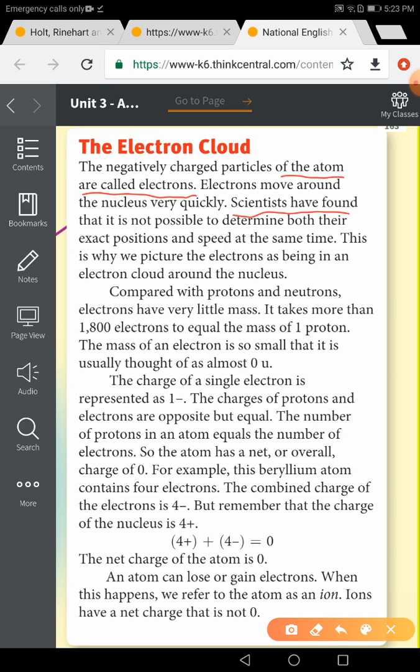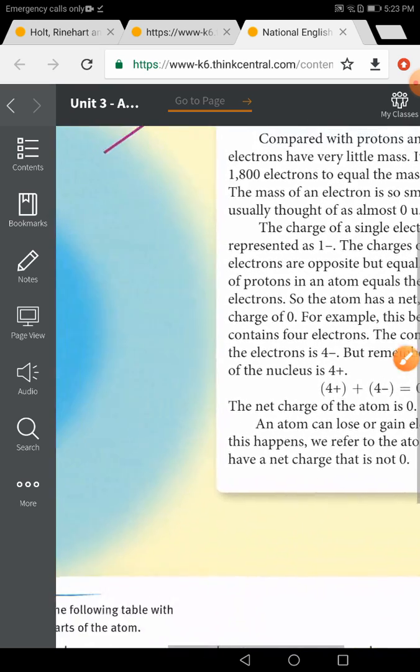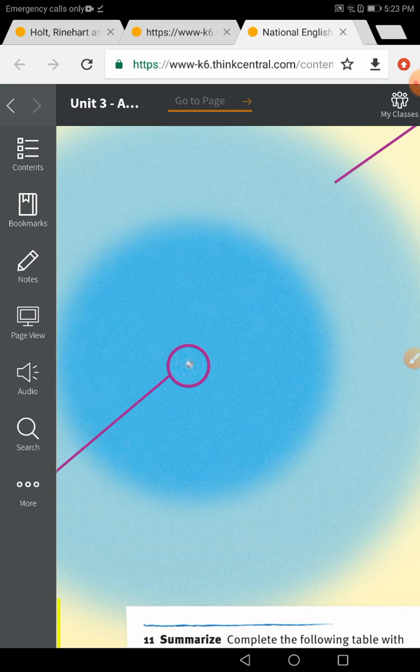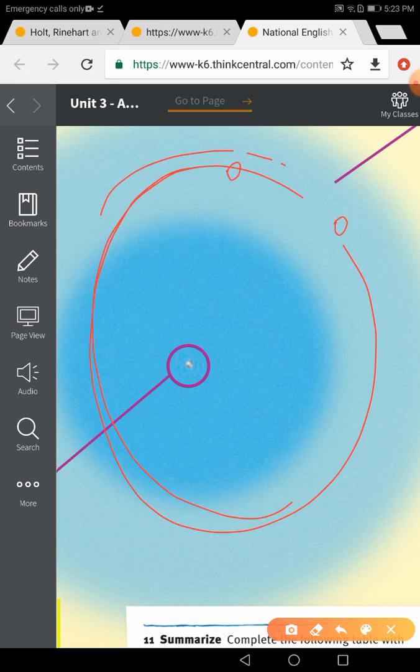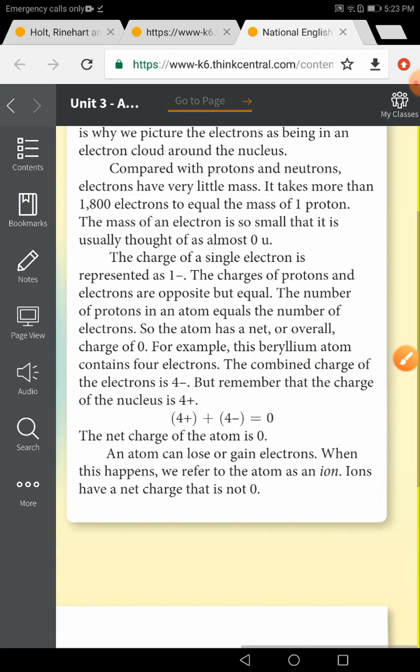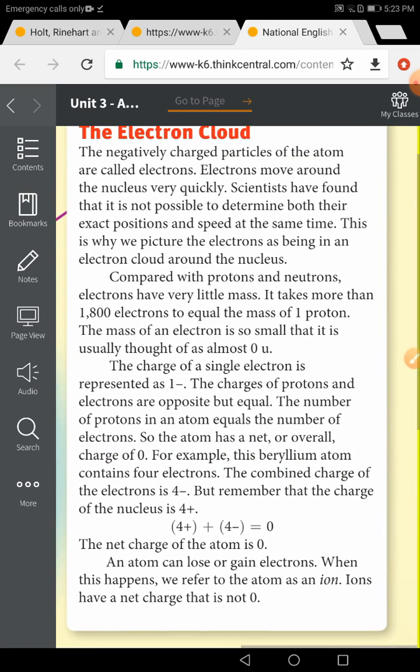Can we see now? We represent the electron cloud like that, in that way. We cannot say exactly here is an electron or here is an electron. No, the electrons are moving in all this space at the same time so fast. So we call it a cloud because at any time you can find an electron moving so fast. Understood now? Thank you. Now, let's turn back to our lesson.